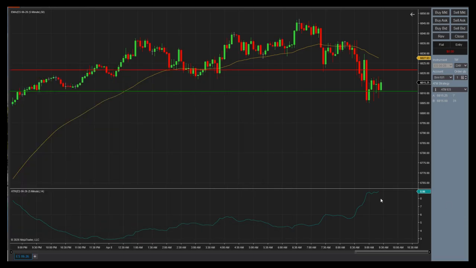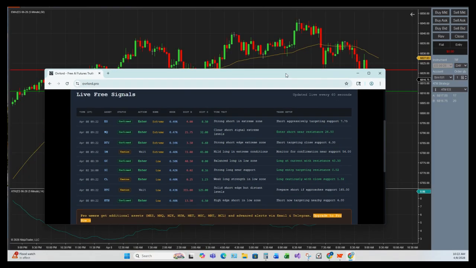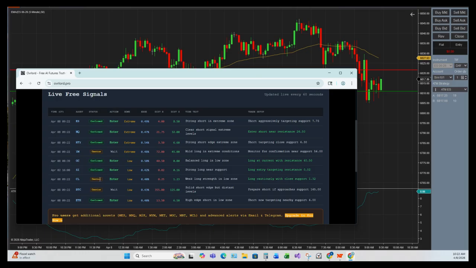I would throw on an ATR. I would put my support and resistance in, and I would have an EMA give me an idea, and I'd be watching my Ovrlord and looking at where it's saying to go. One of the real things I'd be looking at is my edge. Even though it says confirm and enter, my edge is only 50%. It's 50-50 whether I'm going to make some money on that or not. I like my edge being a little bit higher. I like 55% on the edge.